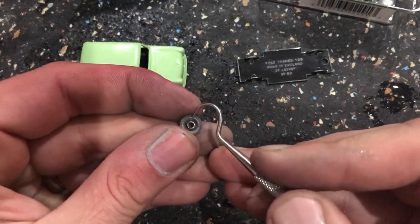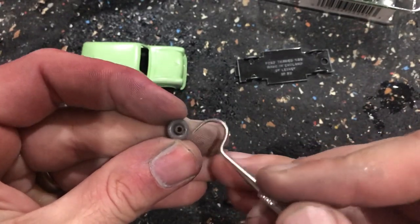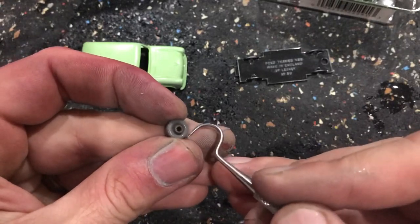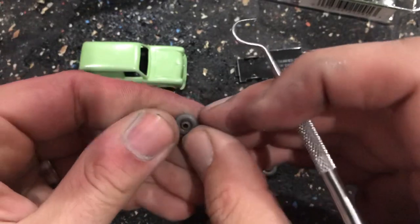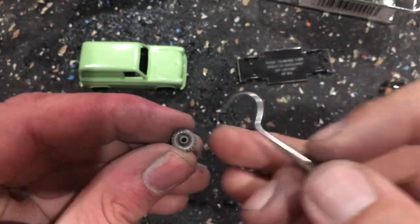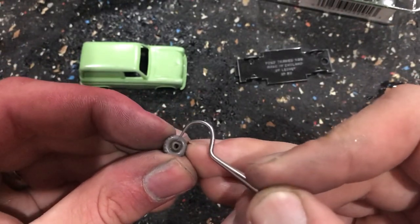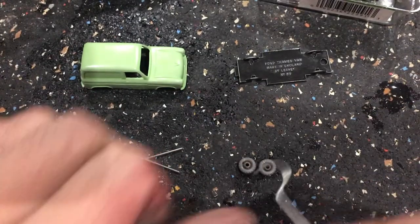So I definitely want to do a quick once over on these just to make sure that they're nice and clean. As you can see, there is a little bit of dirt and crud down in some of the cracks in here, and I definitely want to get them cleaned up before we put it back together. I always try to do a little bit of a sort to find the good side of a wheel to make sure that all my good sides go out.